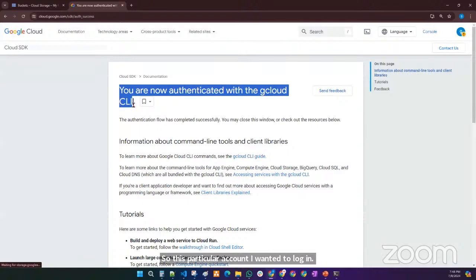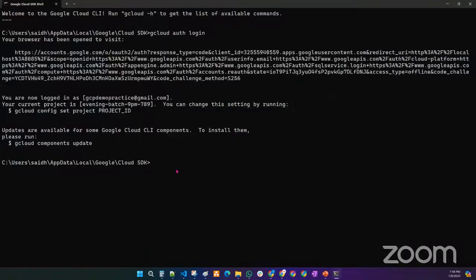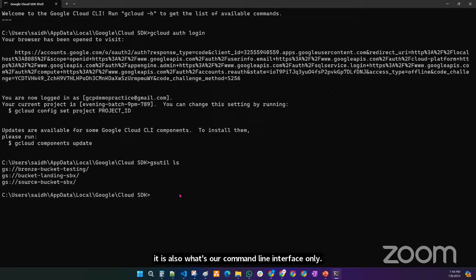Yes, you are now authenticated using the CLI. So this is how you can also work from here. gsutil ls is also a command line interface command, and you can list out buckets from here as well. So this is how you can work from the SDK.